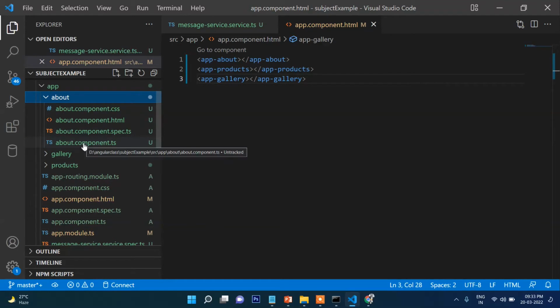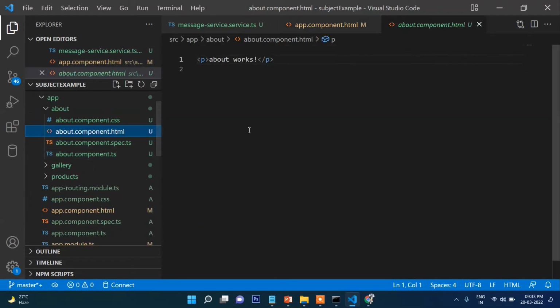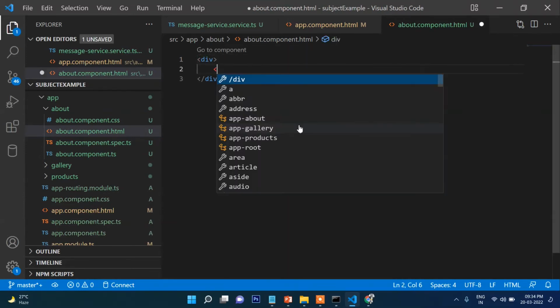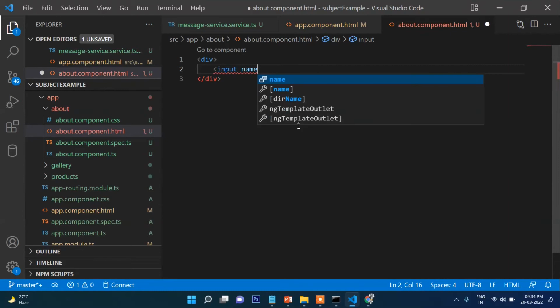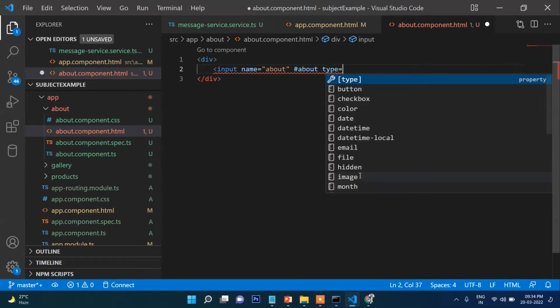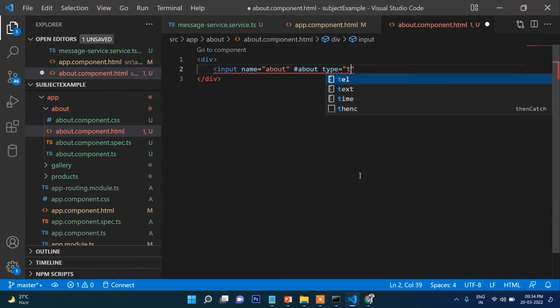First let's go to the HTML file. Now let's create one input field. First let's create one div, then input name equals about, and let's create one alias about so that it can be accessed in this template. Simply type equals text. That's it.